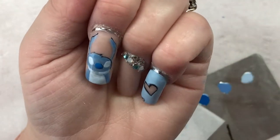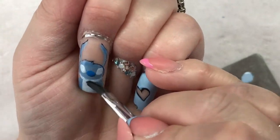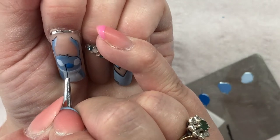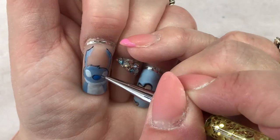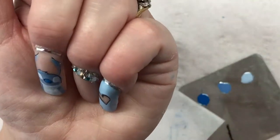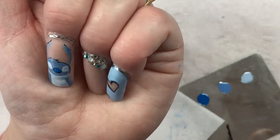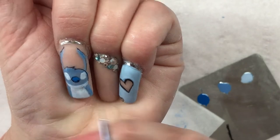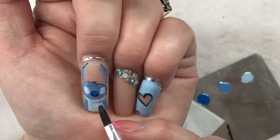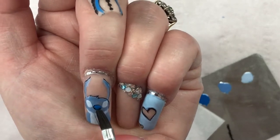So I didn't like the way I had outlined his nose, so I'm just going in with some acetone and just removing it, and then I'll go back in again with some more of the black gel paint and frame his nose again. So just to do his little nostrils, I'm just using the tip of my brush with the black gel paint and just creating two circles just at each side of his little nose.